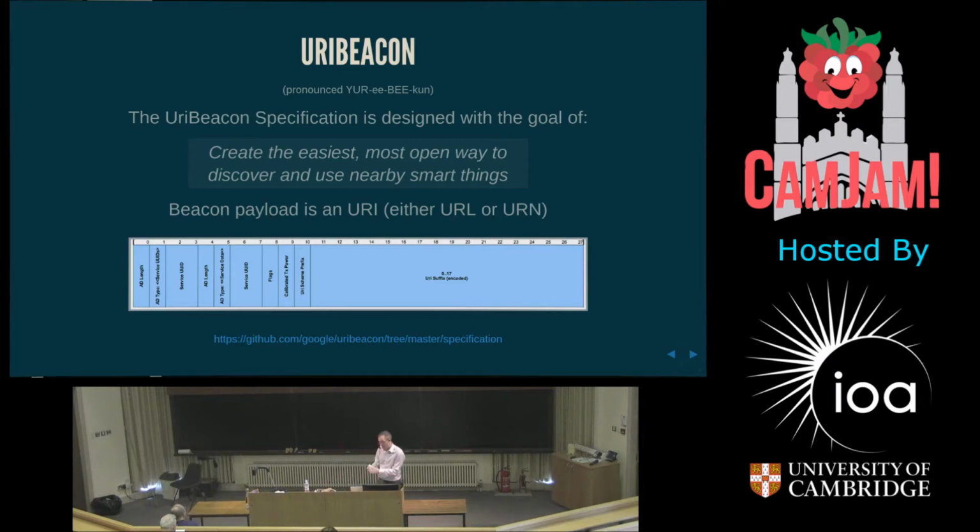It has a lot more code around it, and people like Blesh make production-ready beacons that I can go off and program. If I go to my favourite app store, either on iOS or Android, I can download a standard Physical Web app that will allow me to program this up to be whatever URL I want.